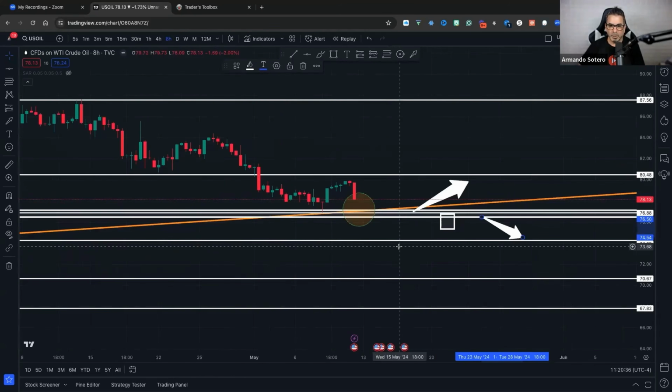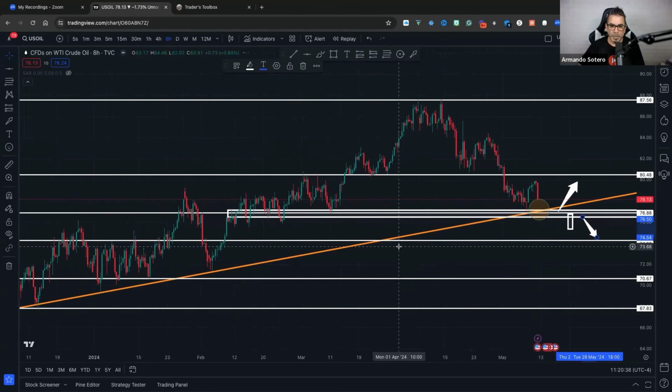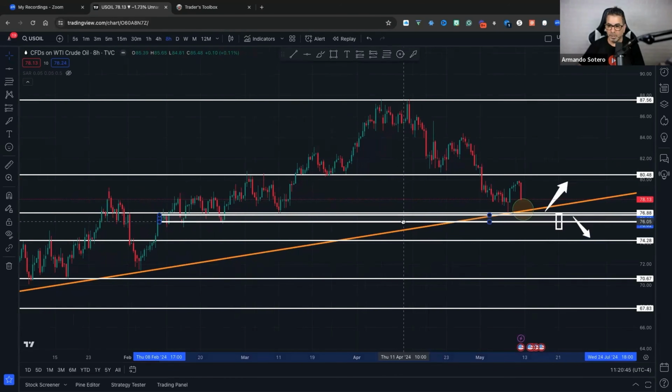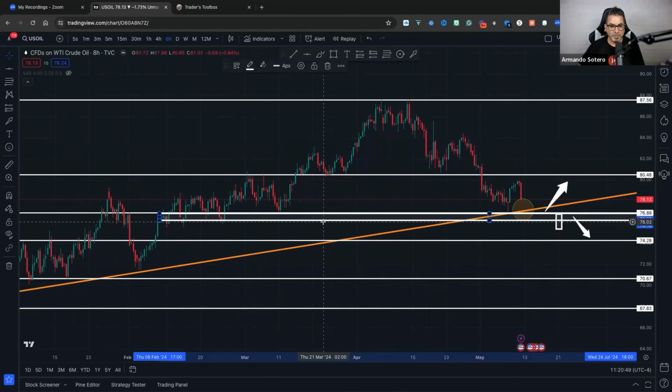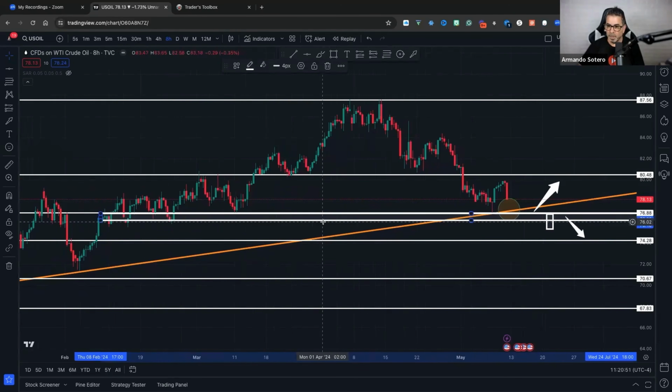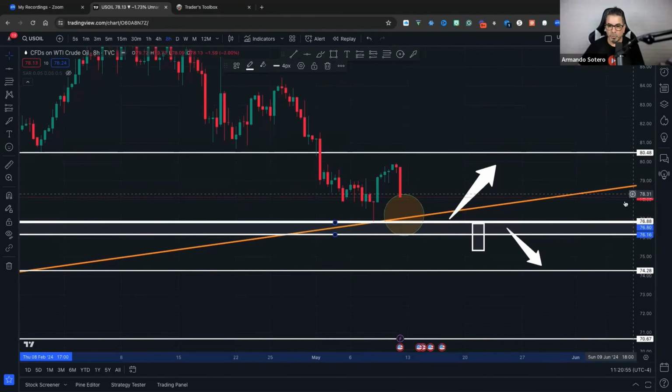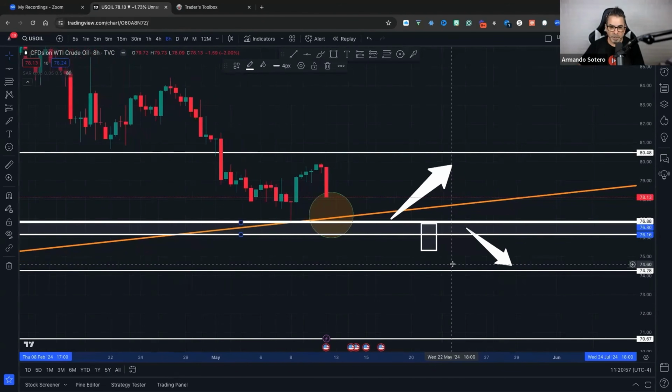Let's take a look at our 8-hour time frame. Again, there's our trend line. There is our level of previous support and resistance. And again, we can actually move this down just a little bit more, just to catch more of these wicks that are hitting. But again, this is a pretty strong area. And this is an area that we have to begin to look at now as we focus in on current data.